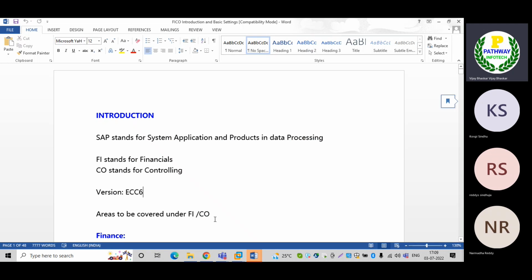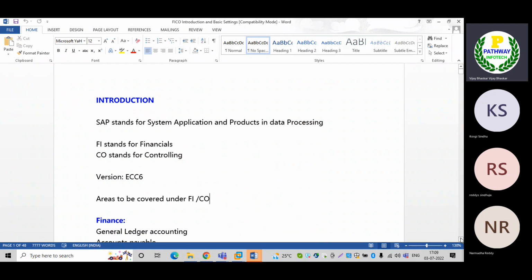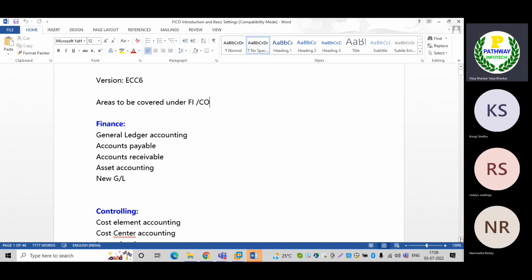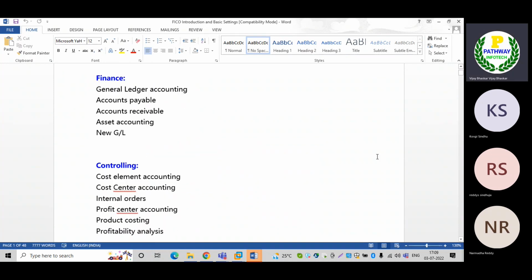Fine. So the areas to be covered are finance and controlling. In finance, the modules we are going to discuss are general ledger accounting, accounts payable, accounts receivable, asset accounting, and new general ledger accounting.